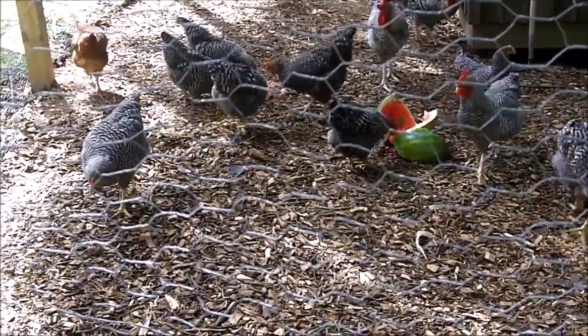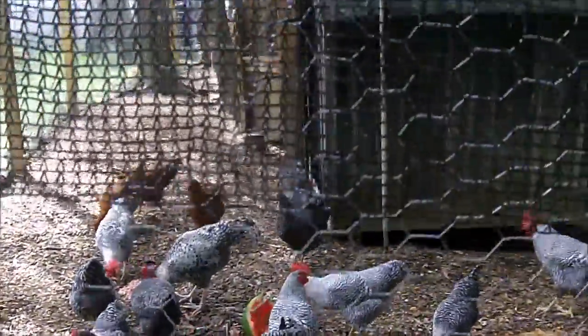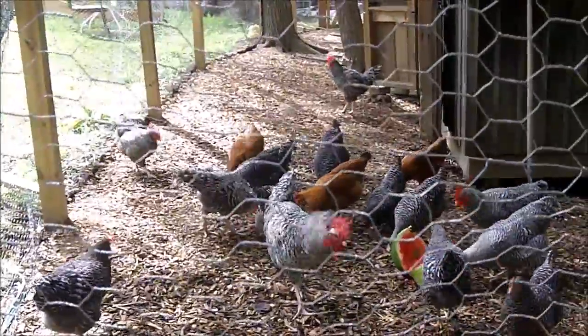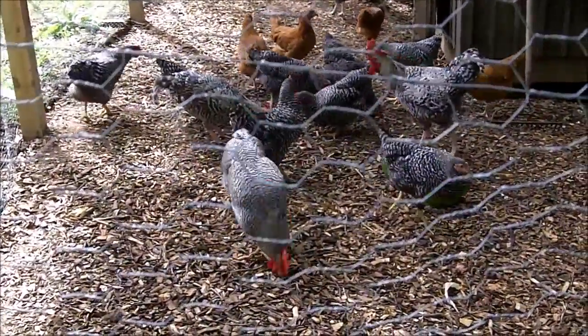When darkness comes and it's time to put the chickens away, I pick up whatever is left and put it in the bin with the top on, then set that inside the chicken coop until tomorrow. I've had raccoons break into my chicken coop twice at night — it's a bother to repair the fence after. Every grocery store throws away a hundred pounds or more of good food every single day. I just use it to feed my animals and it saves me a huge amount of money because chicken feed is expensive. This is Survival Doc reminding you: be prepared, or be prepared to be fleeced.